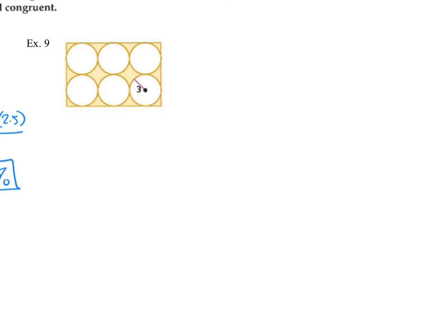To find the area of that rectangle, let's figure out its dimensions, its length and its width. If these circles all have a radius of 3, here's a radius of 3, here's another radius of 3, and 2 more radii of 3, so from here to here would be 6, and there are 3 of those. So the length of our rectangle is 18, and by the same reasoning, the height of our rectangle is going to be 12, because there would be a diameter of 6 here and a diameter of 6 here.